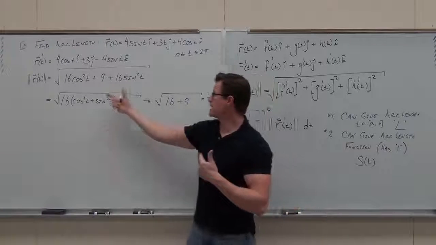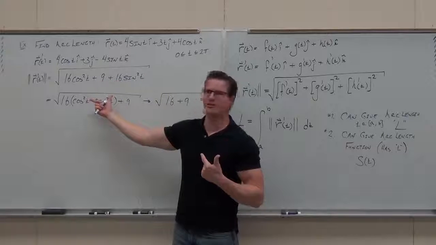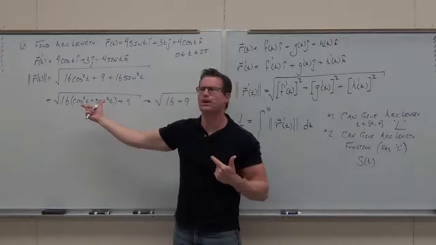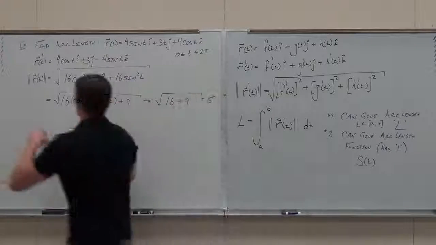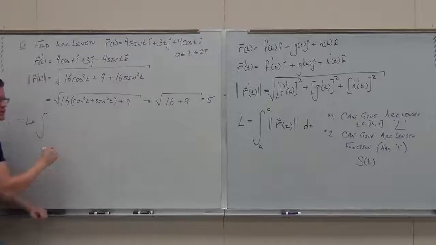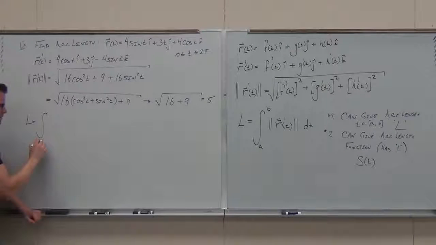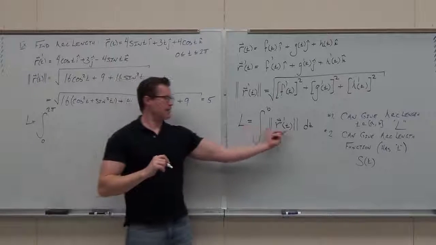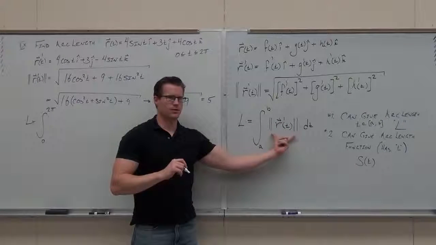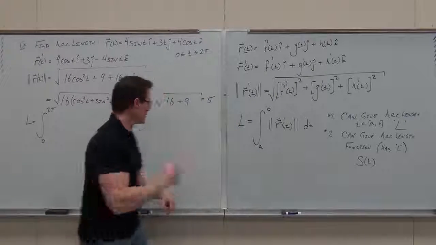Does that make sense? You try to integrate something that looks like that. Do you want to integrate something that looks like that? No, man, no. So simplify as much as you can. Then when we actually have our arc length, right-siders, you tell me the A. What's our A in this case? What's our B? What is the magnitude of the derivative of our vector function, all simplified down? What is it? 5.